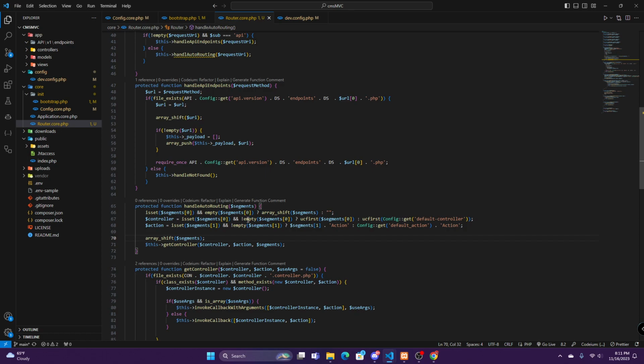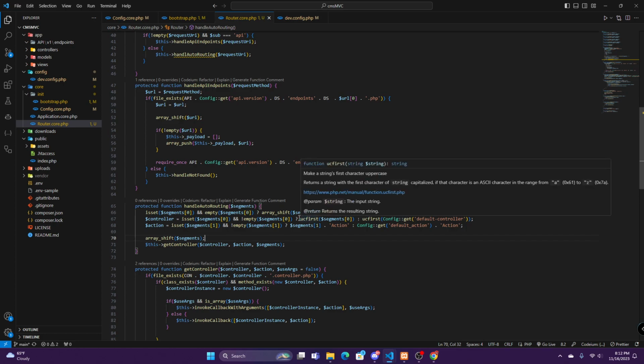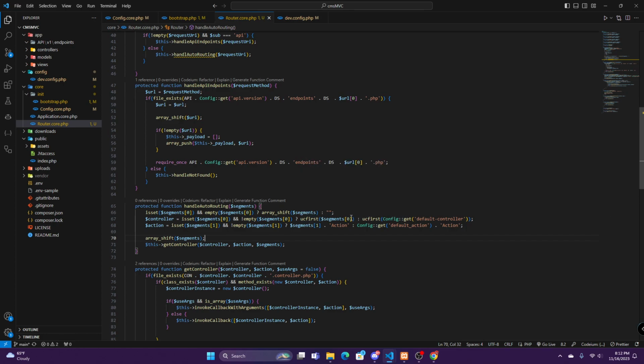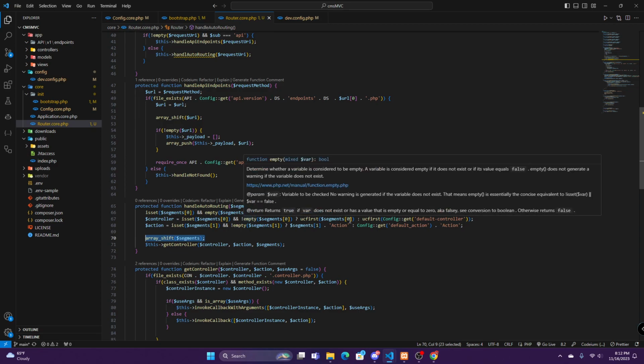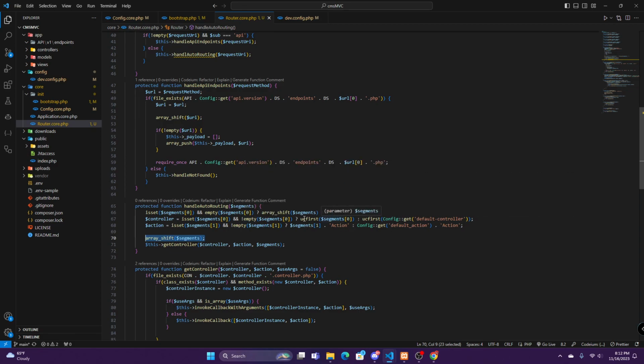So if it's not empty, segment 0, that's that, and then does that. So the best way to do this, because it's already grabbing that there. If it's not empty, well, you know what?